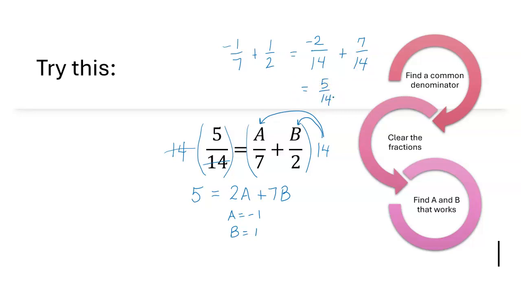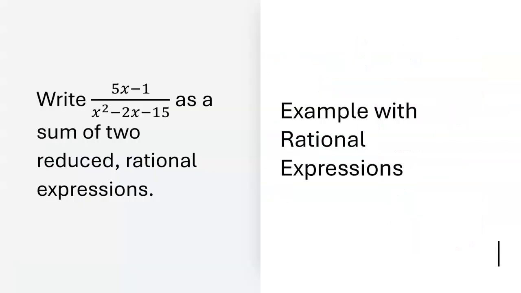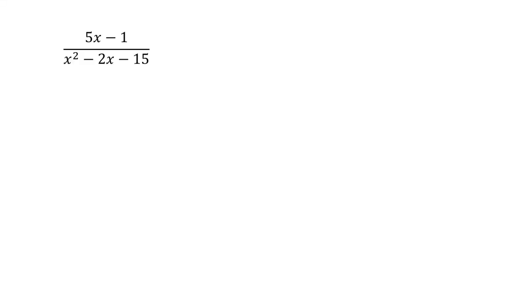Of course, we're in the rational expression chapter, so we're going to do this same idea, but we're not going to do it with numbers. We're going to do it with expressions. With this example problem, it wasn't very satisfying because there's actually infinitely many ways to get an answer. With these rational expression problems, you're going to have only one possible answer.